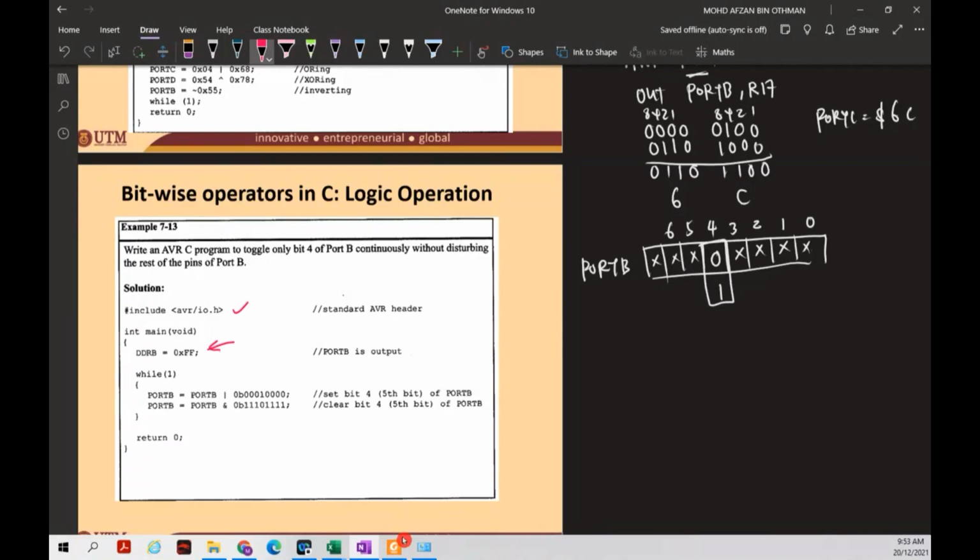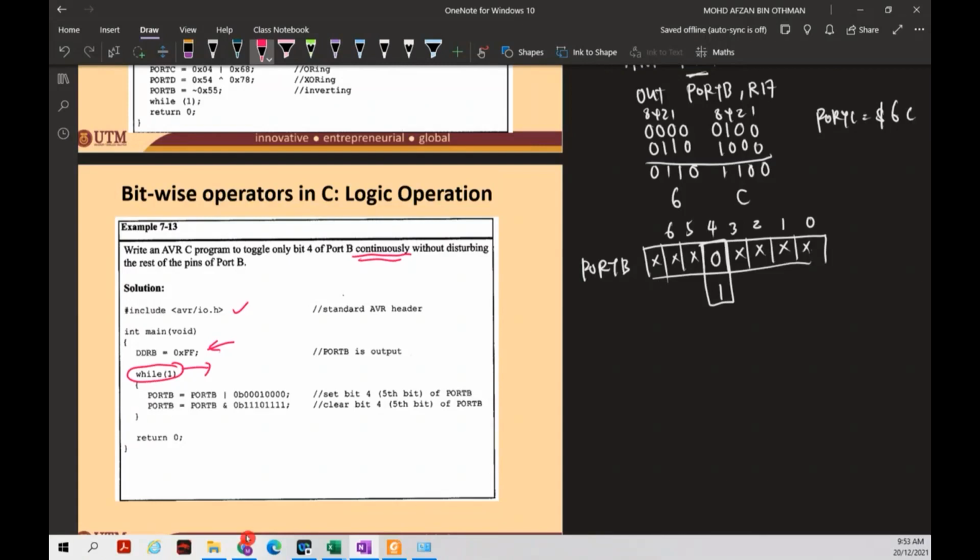Initialize your port B as an output port. Since this is continuous, you need to use while(1). While(1) means it will run the while loop endlessly until you stop the program. That is the meaning of continuously. Make sure that you use while(1).